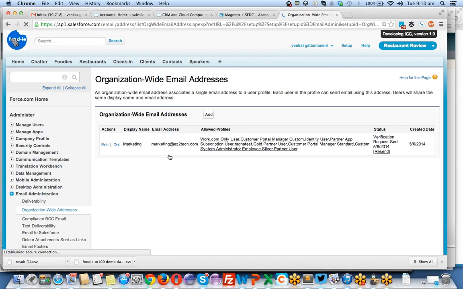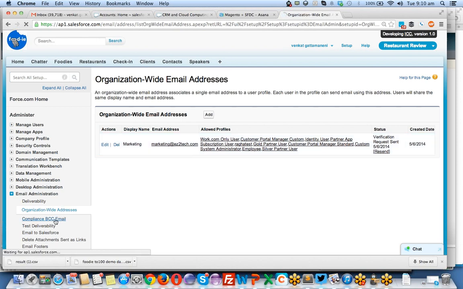Outbound email address we have already explained, so we can configure some emails like general emails where a lot of people will be using it. You can configure it here and activate it. If you click send, it will send an activation code to you. It will be verified by clicking on the link.